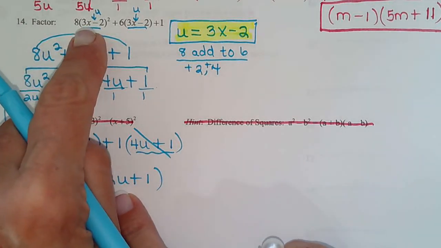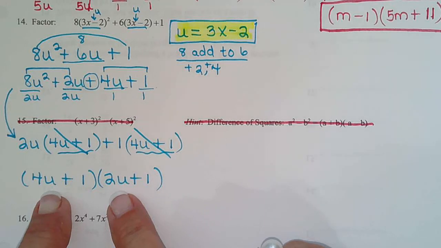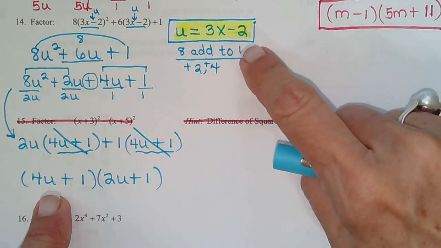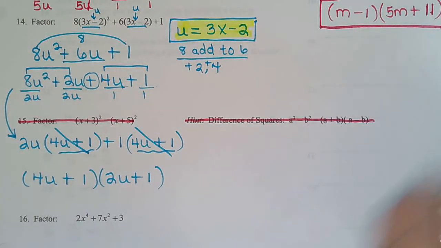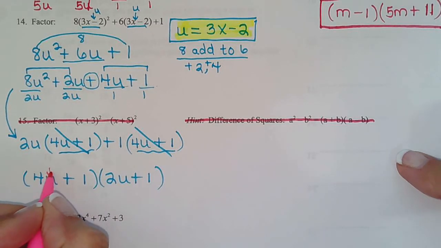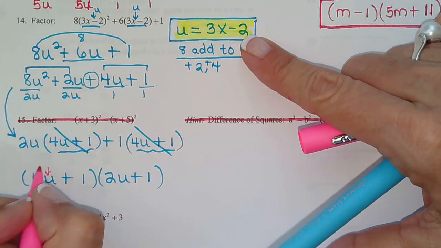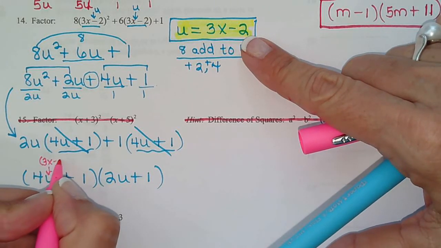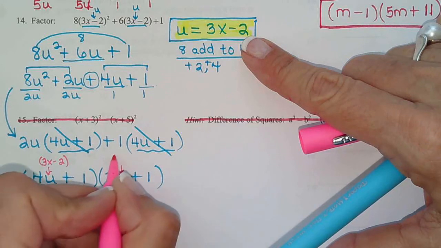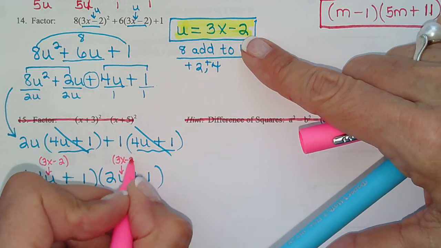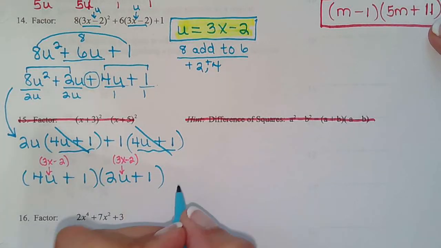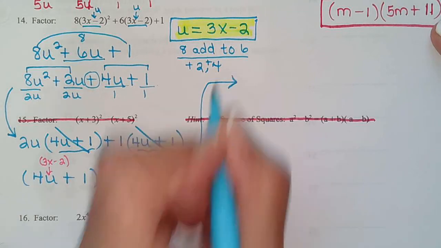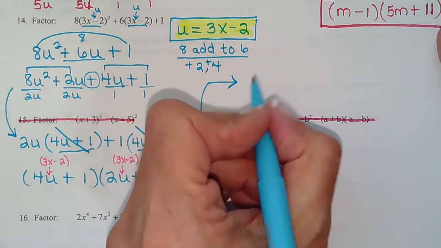But my problem has x's in it. This problem has u's. I cannot stop. And that's why we have that box highlighted begging us to come back to it. So now we're going to take out the u's and in its place put what it's equal to. 3x minus 2. And remember, it's a quantity, so it does need to be in parentheses. So take the u out and plug back in what we took out in the first place, which was 3x minus 2. So that gives us 4 parentheses 3x minus 2.